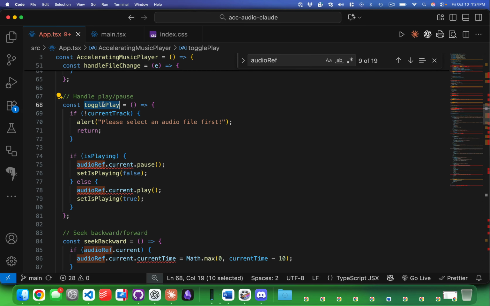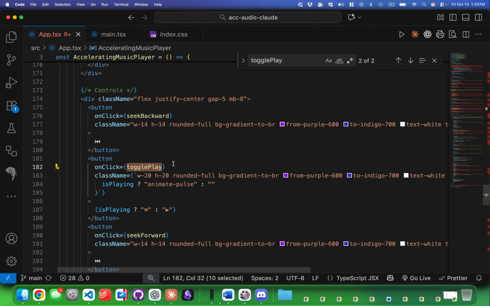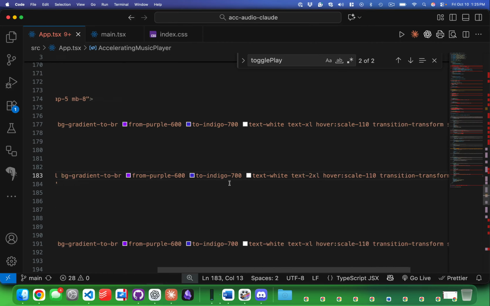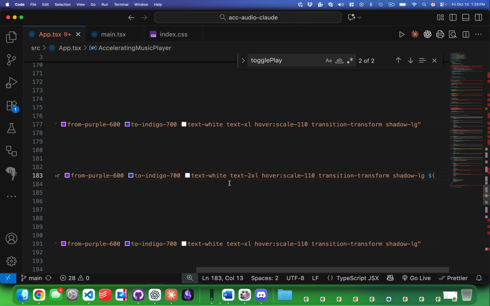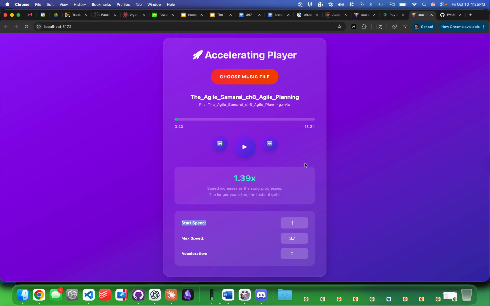Is there another time when it should be called? I don't know. Oh, spacebar, I did not add the keyboard shortcuts to this. But let's see, I'm going to Control C, Control F, toggle play. It's only in one place. So on this play button, its on-click event is wired up to be bound to the toggle play function. Yeah? You'll notice that all this code is done in Tailwind. So if you're interested in learning some Tailwind tricks, you could see here how they made these fancy buttons with the shadows and stuff.